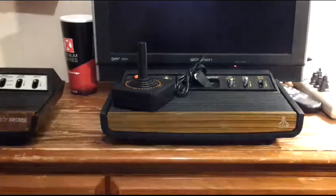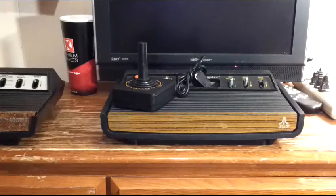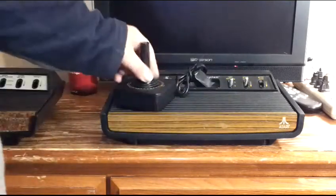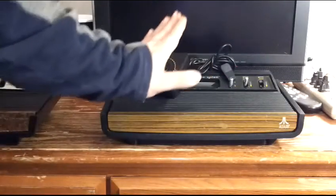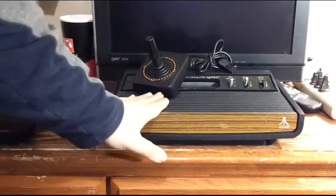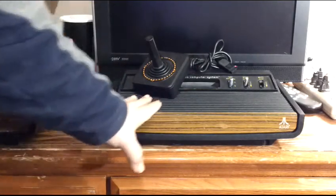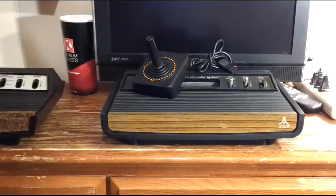But they came with Combat with the end label that had the 01 on it. So, you got the controller with no word "top" on it. You have the paddles that have the Atari logo. And you have the Combat that says 01 before the title on the end label. And you have a complete collection of Heavy Sixer.